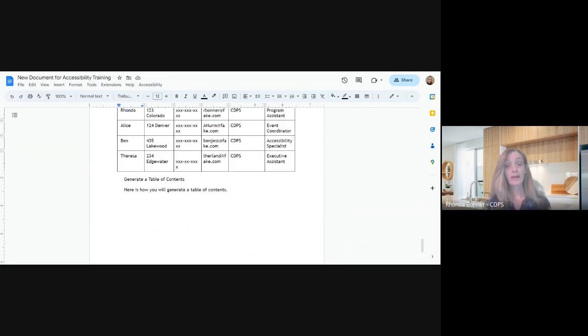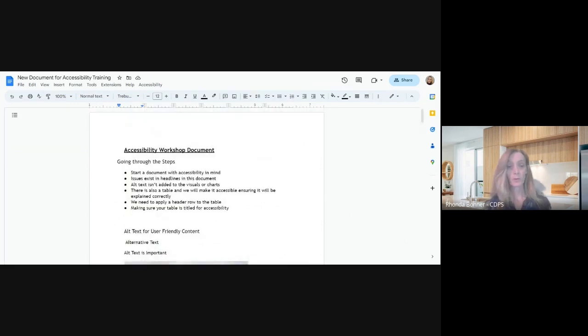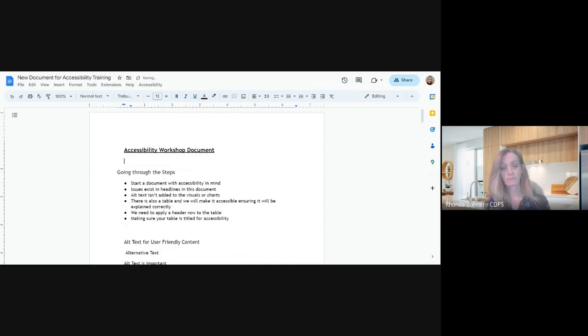Now, providing a table of contents helps all users to navigate through a lot of context within a document. Short documents that have 1 or 2 pages do not need a table of contents. Let's go over generating a table of contents so that all users can navigate easily to the information they need. We're going to place our spacer bar in between the title and the first header.